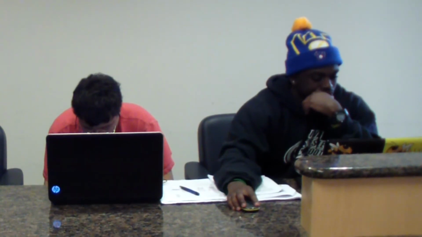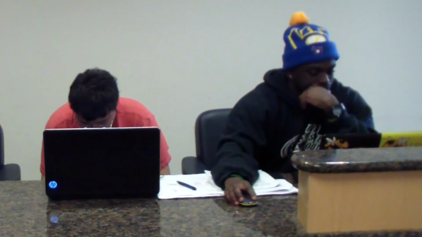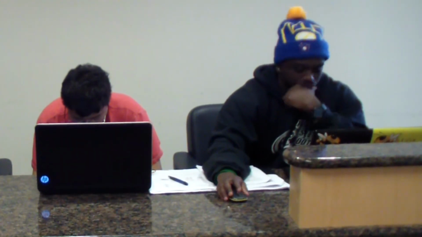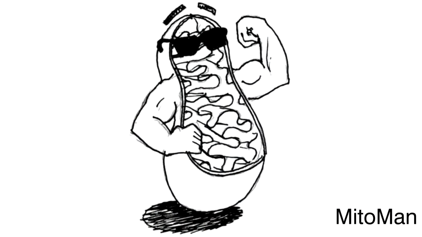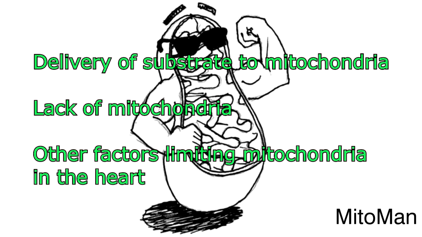While this does not prove anything, it suggests that the lack of energy in heart tissue during heart failure is not due to the reduced functioning of the electron transport chain, as previously thought, but a reduction in the production of the metabolic pathway. So, the study showed that mitochondria are not irreparably damaged in heart failure, but that something else is the cause for a lack of energy in the heart. The scientists say that future studies should focus on whether the starvation is caused by factors that limit the delivery of substrate to the mitochondria, a lack of mitochondria, or another factor limiting mitochondria function within the heart.